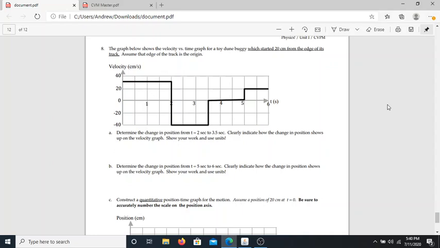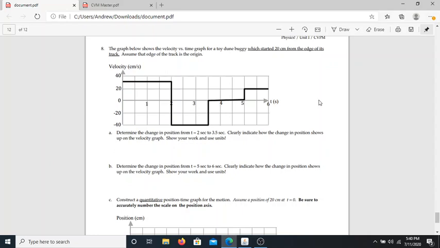So we're given a velocity time graph, and right away this velocity time graph tells us a couple things. The first thing we want to do is remind ourselves, and honestly, this would be a great warm-up. If you want to pause the video, I want you to write in words what's happening in this setup. A really good warm-up right now is to literally describe in words the motion of this dune buggy. Make sure you read the directions because they might give you some information that's important that a velocity time graph by itself might not tell you. So take about 3.5, 4 minutes, do your warm-up, and then once you're ready, unpause it, and we'll go from there.